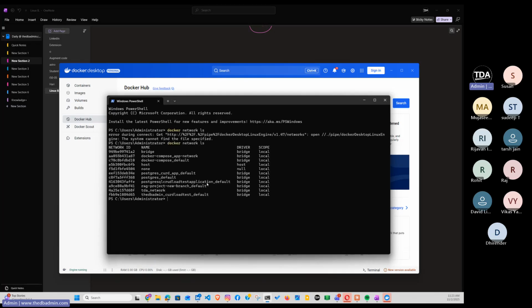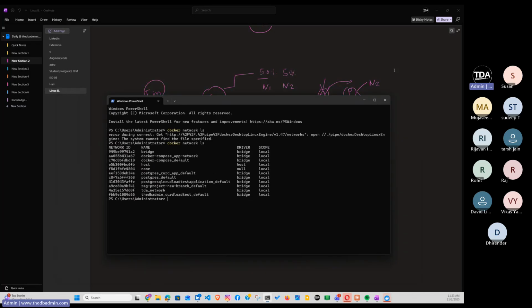Now, can you see the difference here? Whenever I have started an application, let's suppose this is my personal AIML application which runs on my computer, can you see a network bridge is already created for that service? This is also one of my networks. When I use a different application, a different network is getting created.